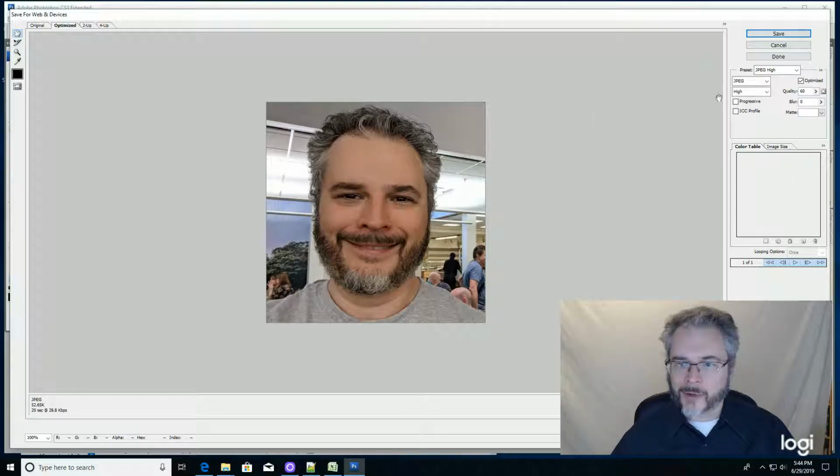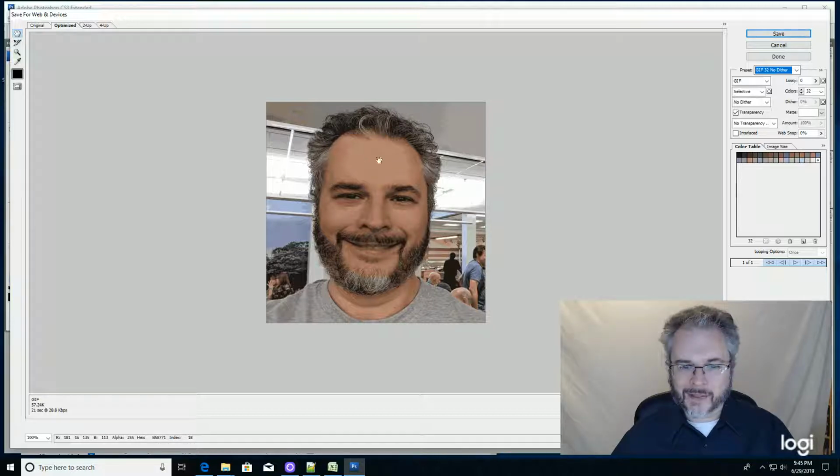Okay, so I'm going to change it from a JPEG to GIF 32 no dither. And you can see that it flattens the color in my photo and just kind of posterizes it. So there's big flat areas of color everywhere.